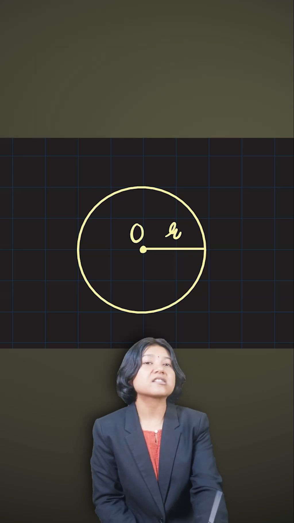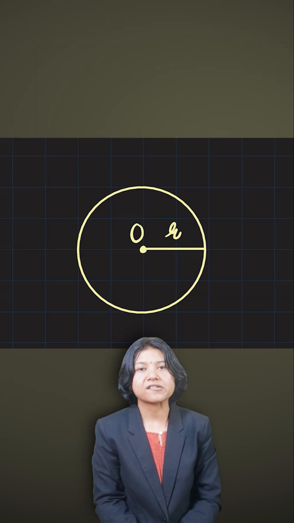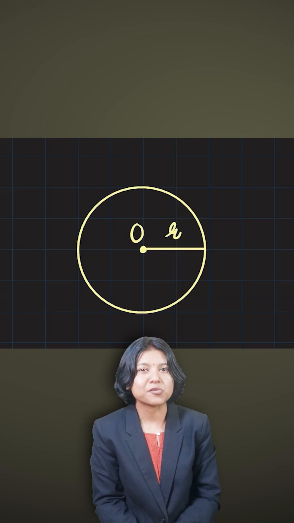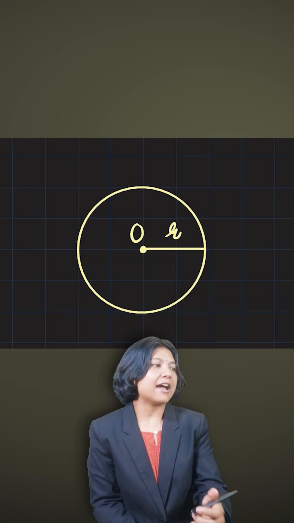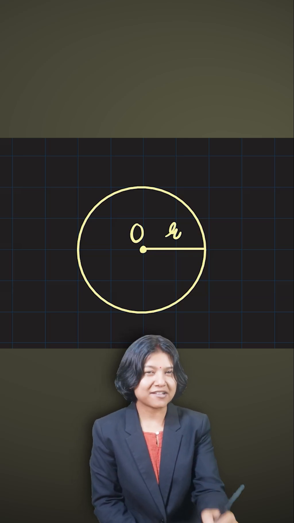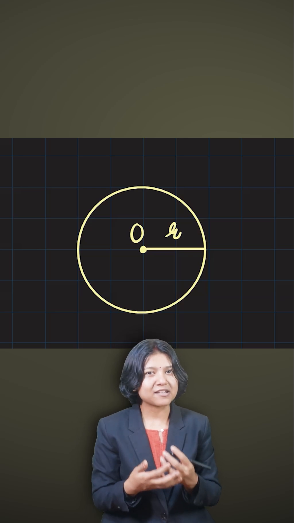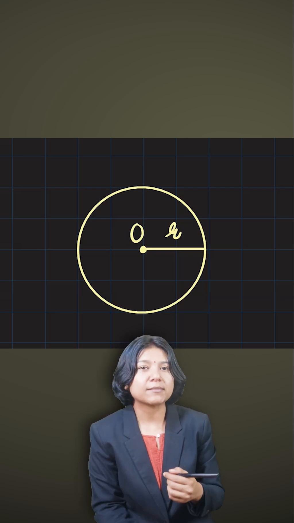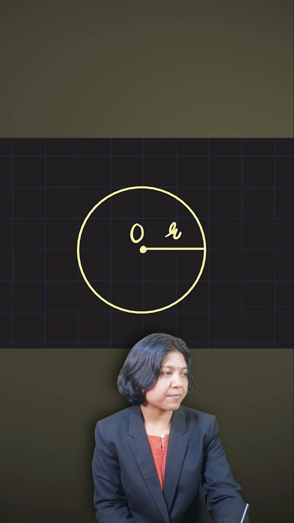We call it the center. This distance never changes—this is the fixed distance we keep, and that is the reason why we get such a perfect shape. Because it maintains the distance throughout, it has so many properties very unique to it. So let's talk about the first property.